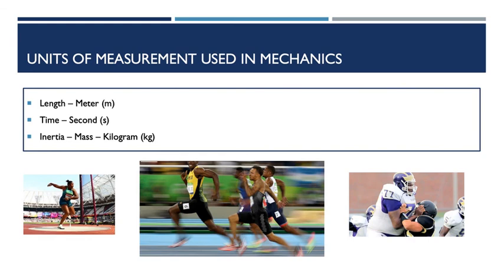Knowing the size of an object or an individual is another important measurement in mechanics, as this gives an indication as to the difficulty in starting or stopping motion. In mechanics, we refer to the property of an object to resist changes in its motion as inertia. Essentially, a larger object has more inertia than a smaller one. Keep in mind, weight is not the measure of inertia, rather mass is the measure of inertia. Weight is the measure of the force of gravity acting on an object.